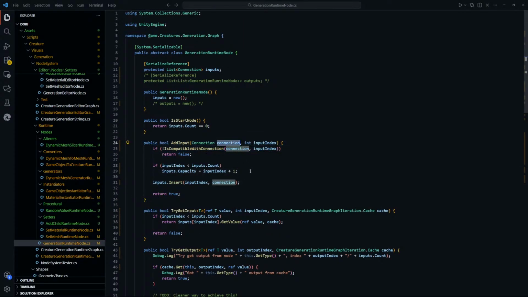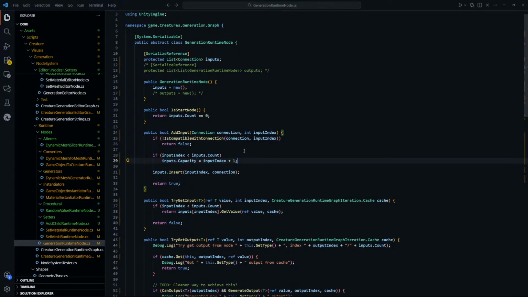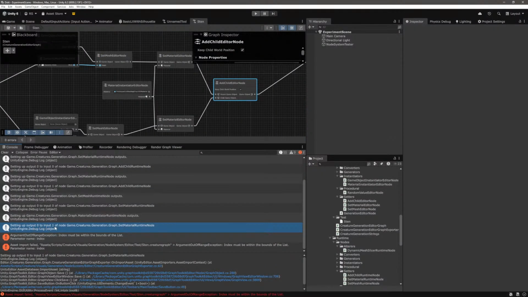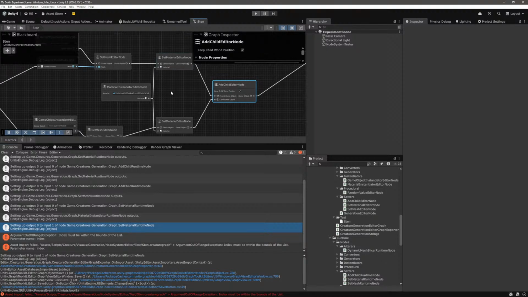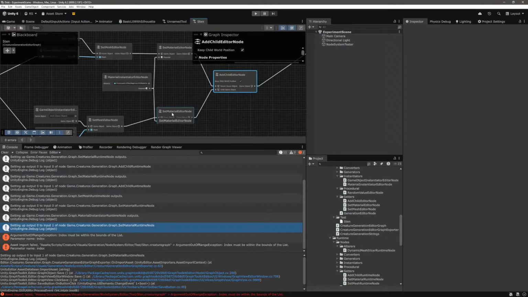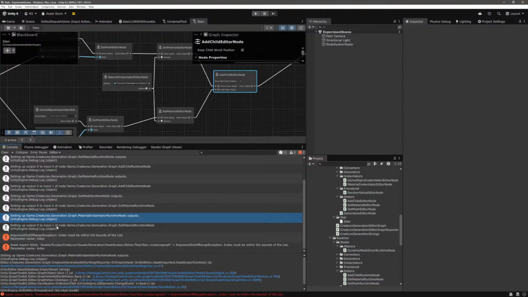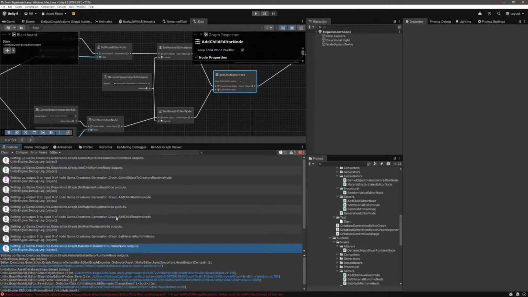Add input. Setting up output 0 to input 1 of node set material. It's this one, right? Or is it this one? But that should be okay. Also, have we instantiated this one?